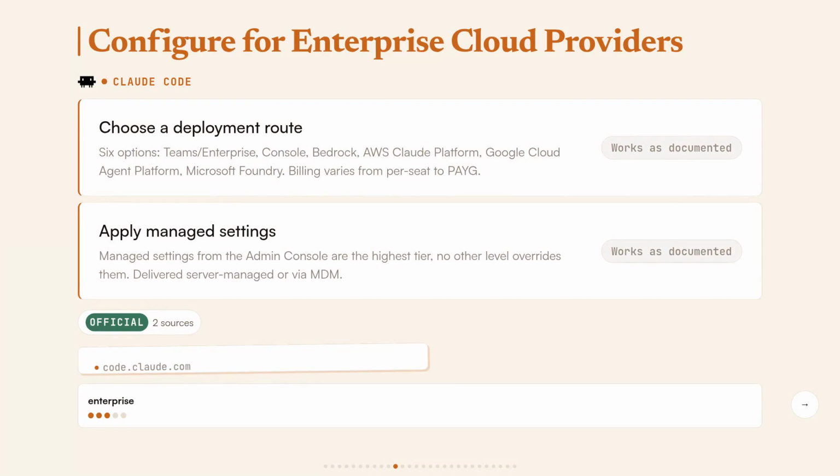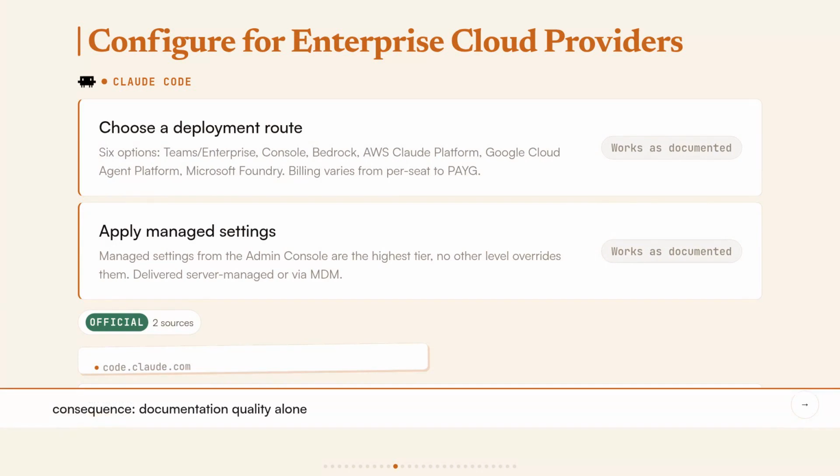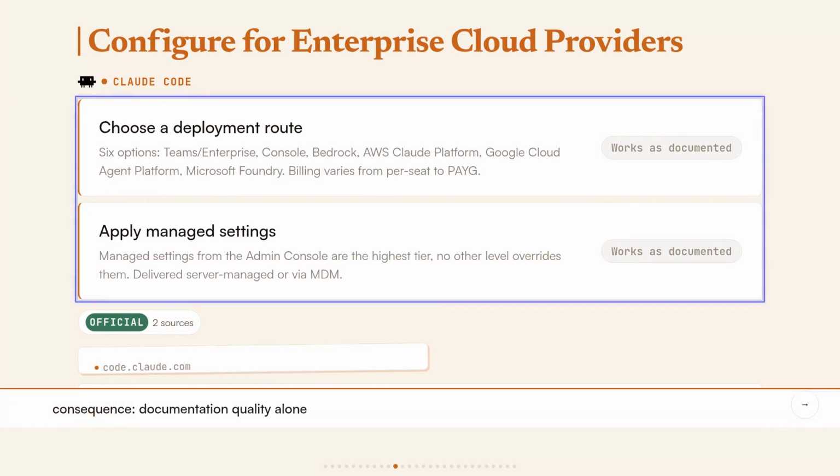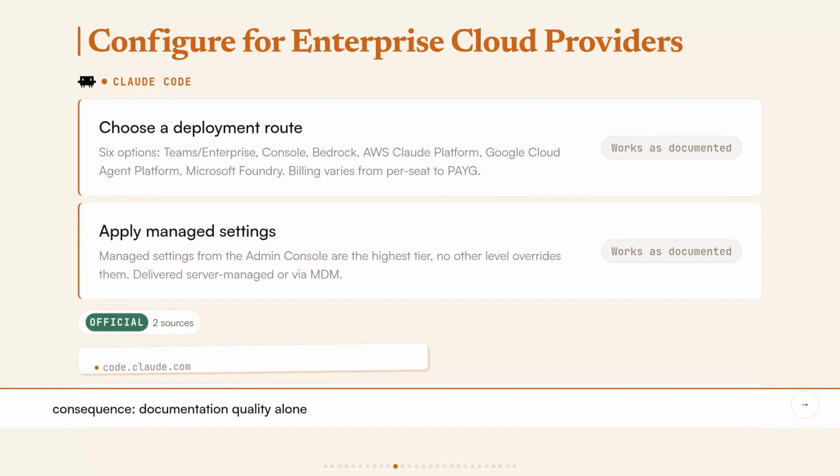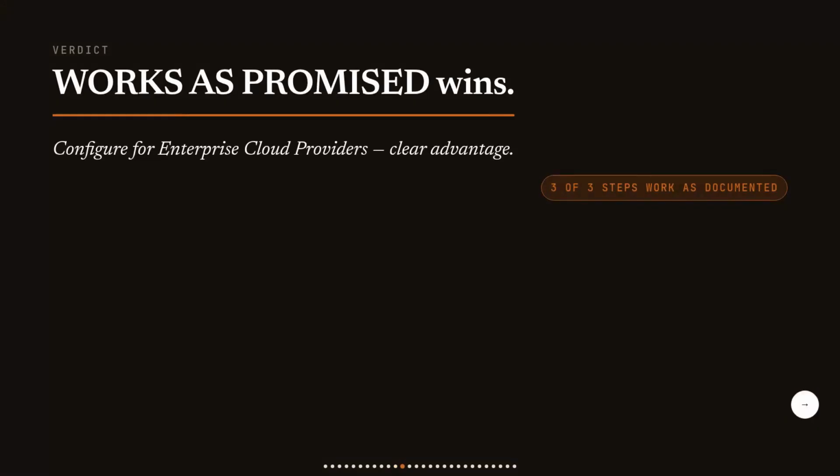Vendor claimed, and worth flagging as vendor claimed rather than independently verified. Enterprise customers report 79% faster time to market. Take that as a company number, not a benchmark. 6. Real roots, a clear settings hierarchy. Claude Code wins this one on documentation quality alone. That's exactly what enterprise IT wants. A hard floor nobody can accidentally break.